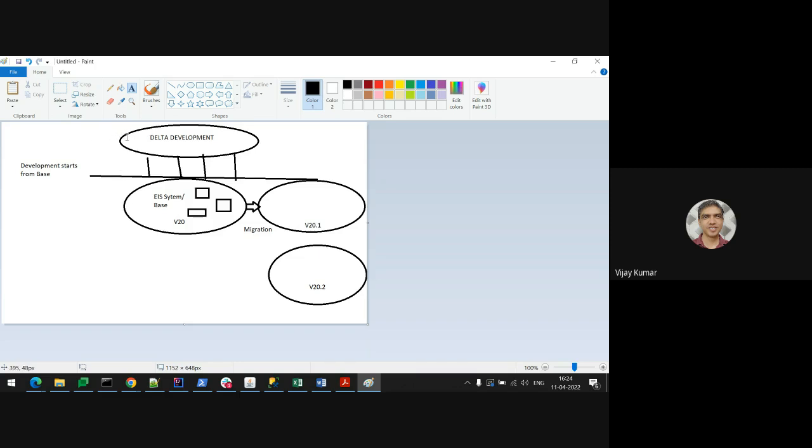So bankers will own any delta development. Everything below the line is owned by EIS, and they can sell it to any customer they want to. But for this code, whatever you are doing in the delta development, the copyrights are with the client doing this delta development. So the bankers project will be only for bankers.